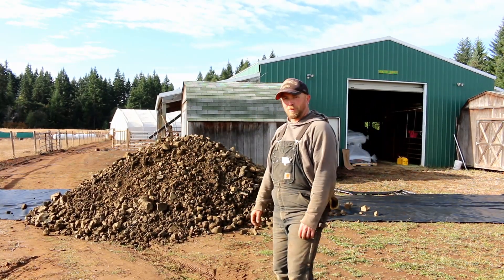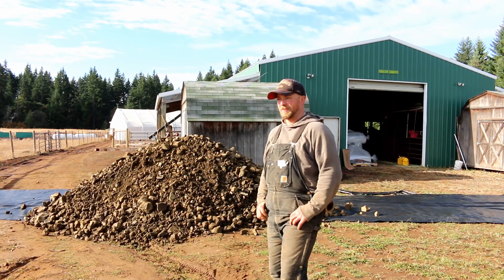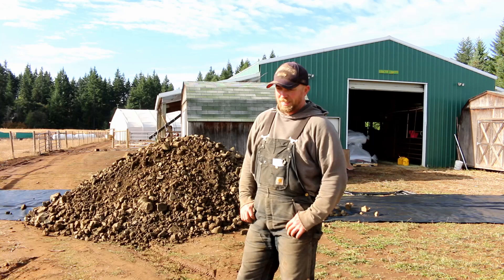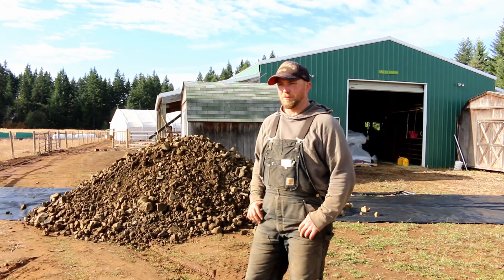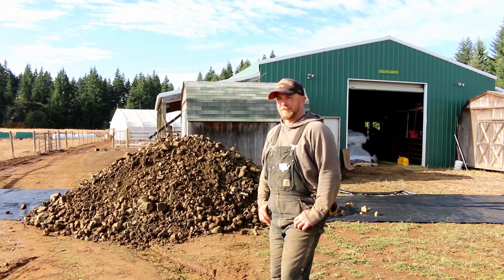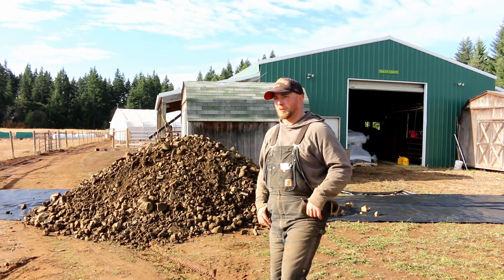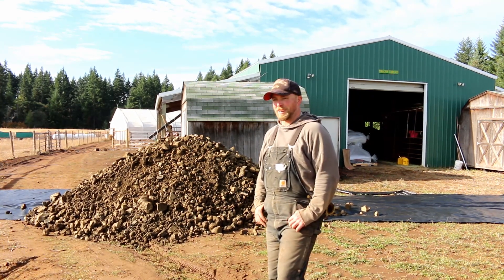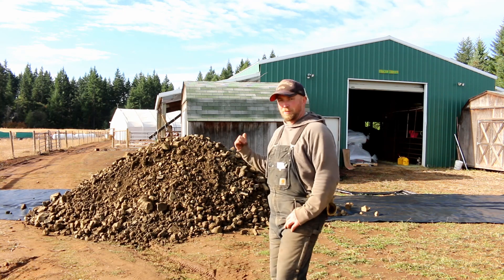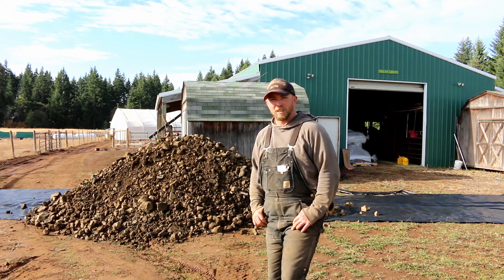For those that have done this before, you're probably wondering why there's just a big pile here and why the driver didn't spread it out on top of the fabric. We're having a really bad day here at the ranch — I should say the Martian homestead. The driver was coming up the driveway; he's delivered here many times before, and his axle broke right in the middle of the driveway. We now have a pup trailer sitting in the middle of the driveway. We had to rip up some fence so he could get in and out. I used my truck — a little Ford F-150 — to pull him up the driveway, which I was pretty impressed by. We were in the zone so I didn't get it on camera, which I wish I would have. We got him up top, got him unloaded, and got him back on the road so he can go get the axle fixed.